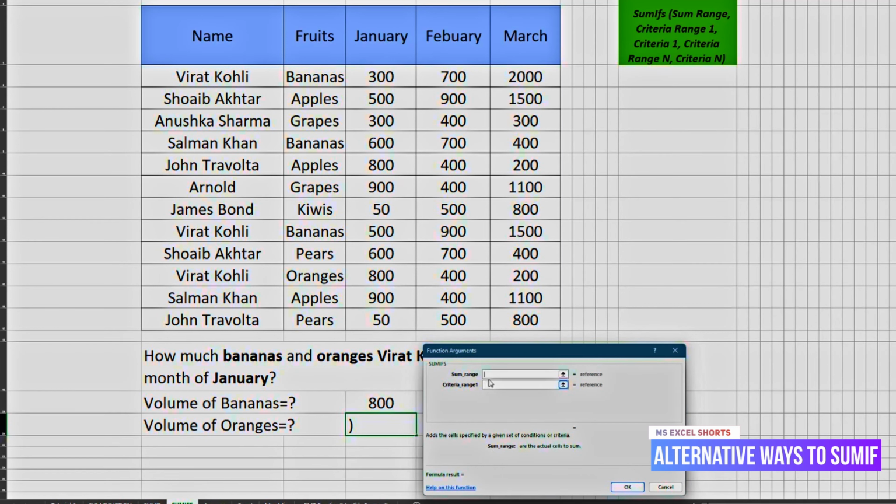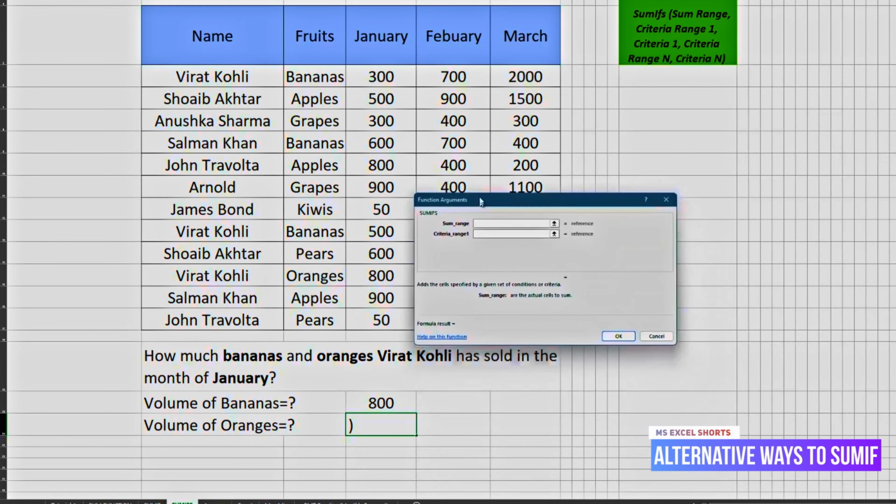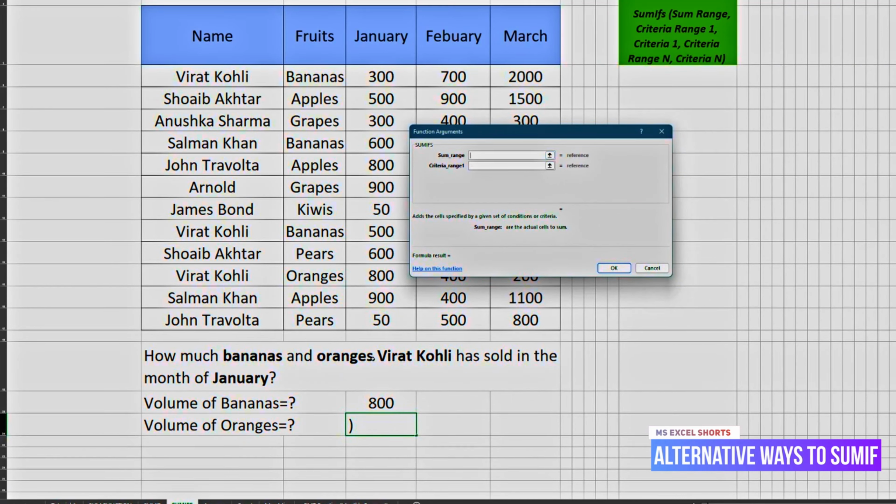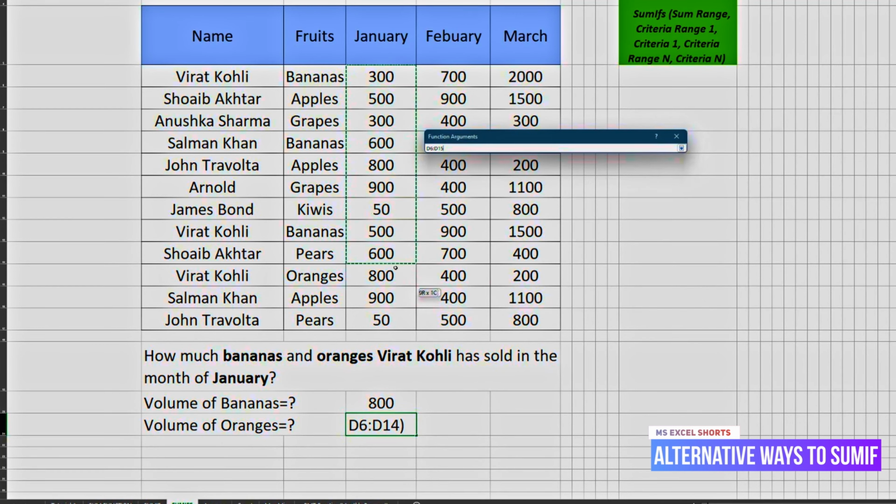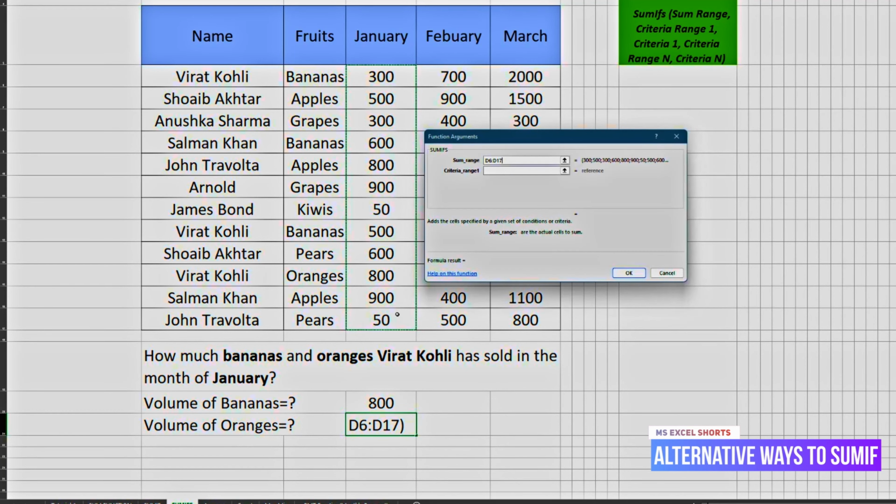For example, if you click here, it's going to tell us sum range are the actual cells to sum. So in our second case, we have oranges, how much oranges Mr. Virat Kohli has sold in the month of January. So sum range is still going to be January. We are going to left click and drag until the bottom.